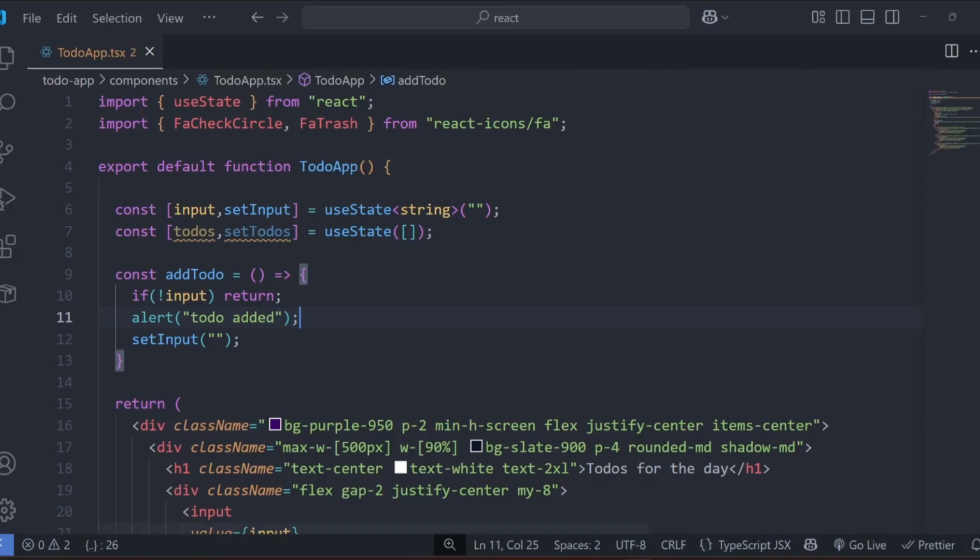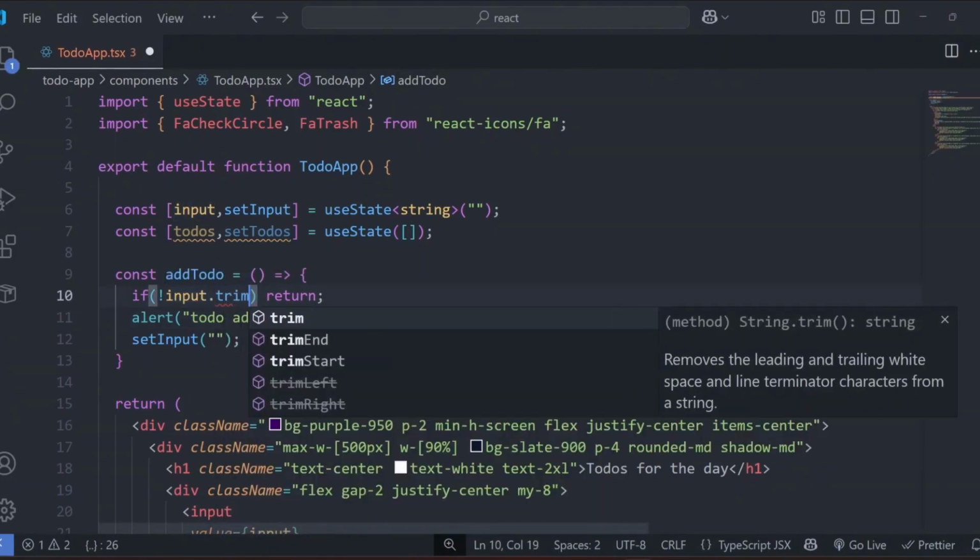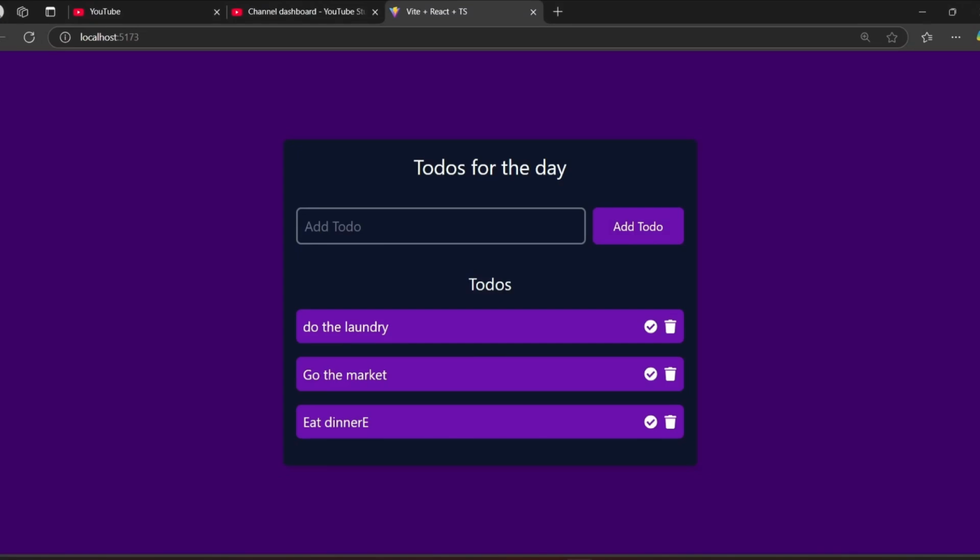So we're going to go back to our code. Then instead of just input, I'm going to say input.trim. I want to trim out the blank space. You can see right now when I click on add to do, it's not going to work until I type on my input. If I use blank space, I click on add to do, it's still not going to work until I type something in my UI. That's when you're going to say to do added. That's only when the code to add a new to do to our array is going to run. I'm going to clear that out.